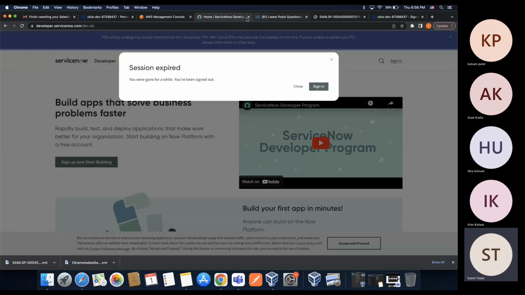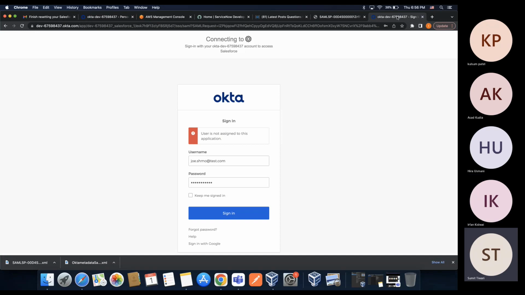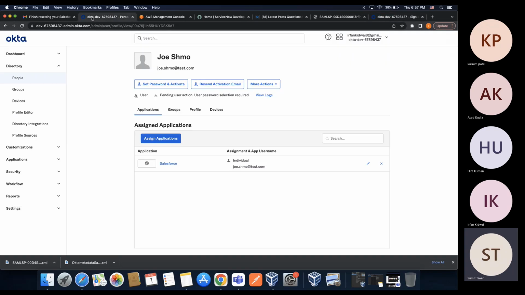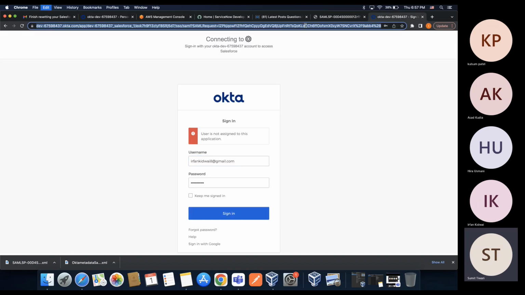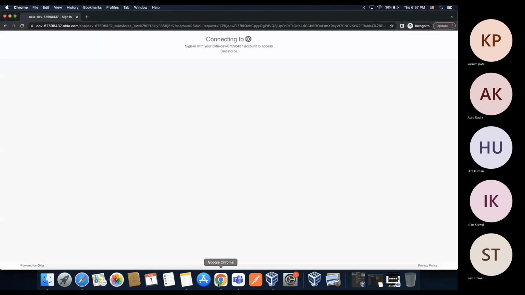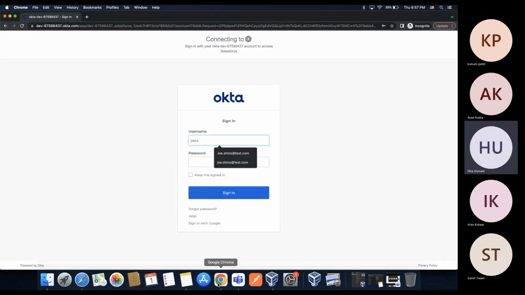Okay. Hold on. Can you refresh the previous tab? Yeah, the Okta one where you were logged in as an administrator. Can you refresh this? Okay, so I think you will need to try an incognito browser, because in the same browser you're logged in as Irfan Kidwai and you're trying to log in as Joe. So remove this. Yeah, this was actually doing that to me too yesterday, and I just had to delete my history and retry again, and it worked.